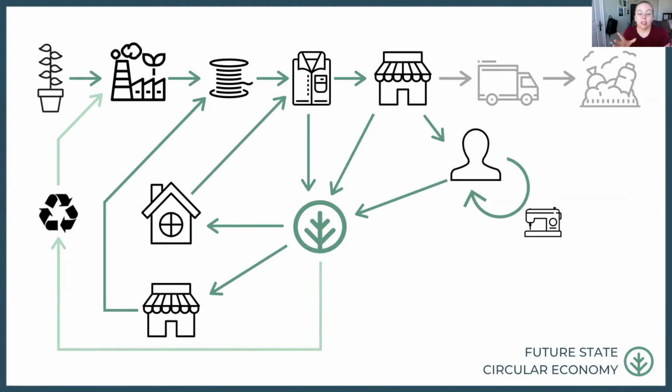But yeah, so this is how, if you map out a product, you can do this with any product. You can do this with a pen, right? You can see what the life cycle of a pen is from manufacturing to landfill, and where there is opportunity to create these loops. Do you maybe have to redesign the pen so it's more modular? Do you maybe have to have some sort of leasing model where instead of me purchasing this pen to own, I'm purchasing it to use and I can return it to you?